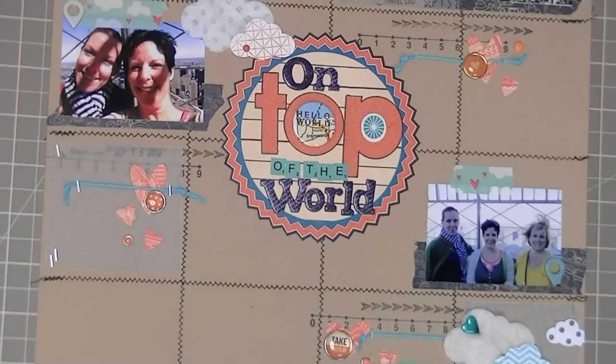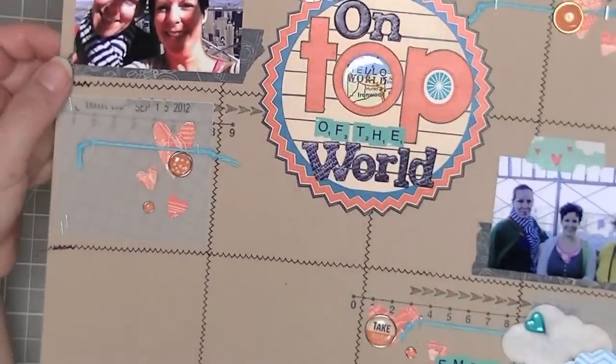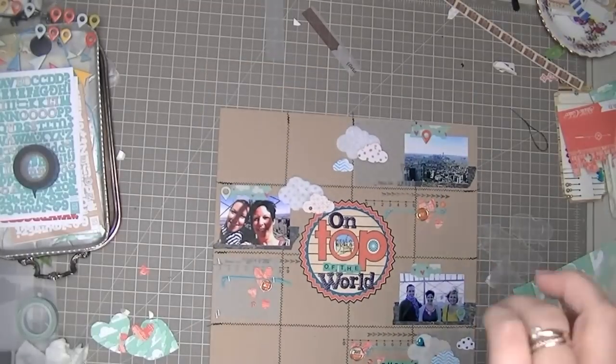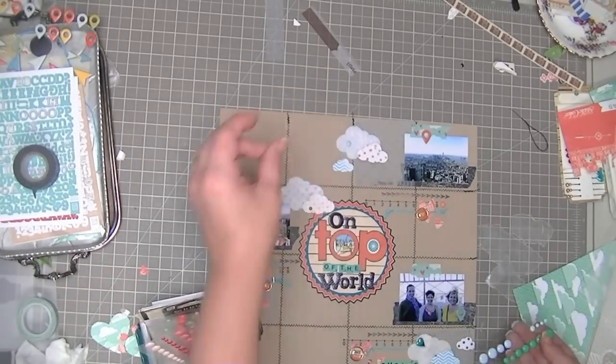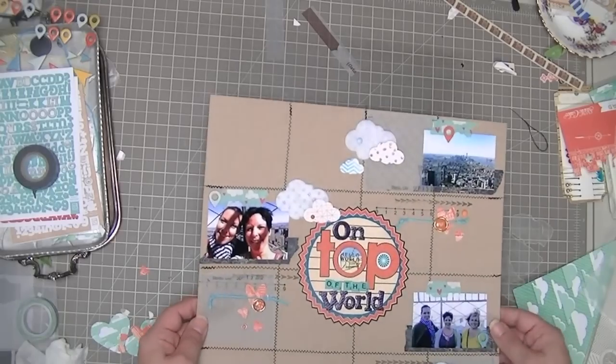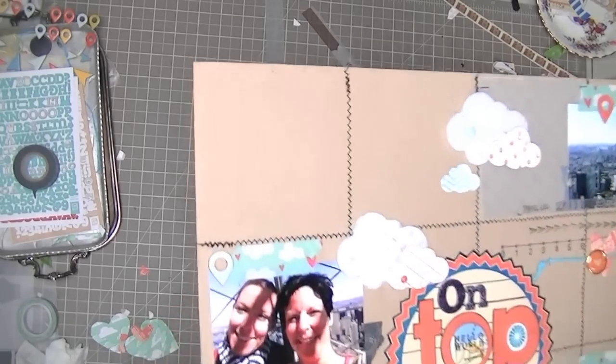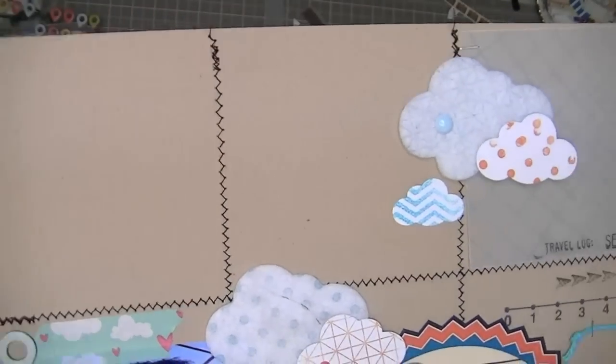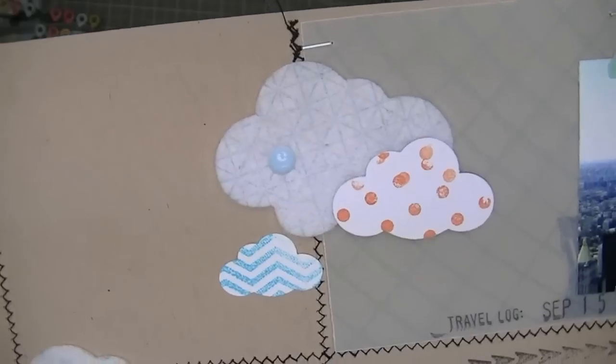I'm desperate to get those arrows used up. And I think I'm deciding that it's done. Let me see. No, I'm putting a couple more enamel dots. Just because the cloud at the bottom had the stick pin, so the other two cloud clusters I kind of felt needed something to kind of balance that off.